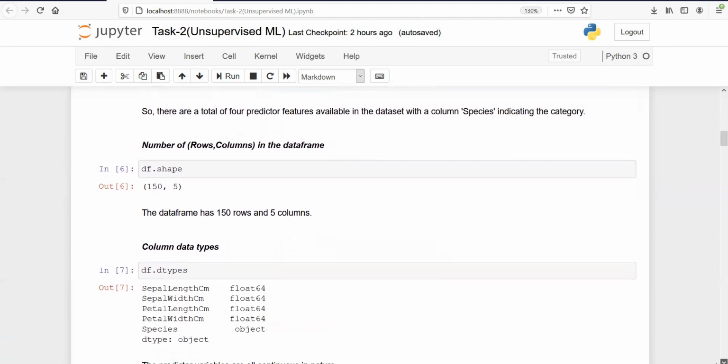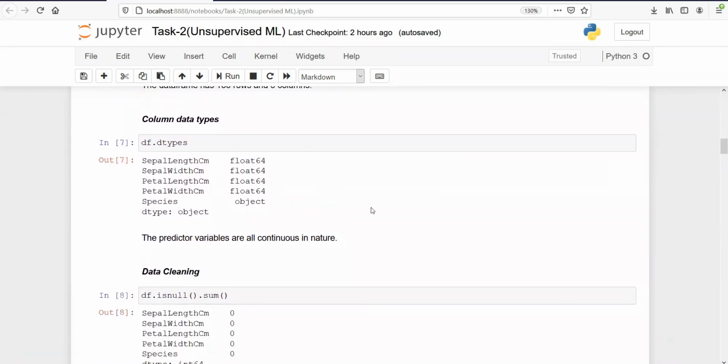After removing, I go on to finding out the number of rows and columns in this data frame. There are 150 rows and 5 columns. And then I move on to find the data types of each column. And as you can see here, there are 4 continuous variables or features, and there is one object or categorical variable.